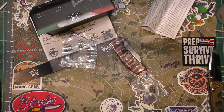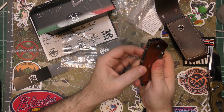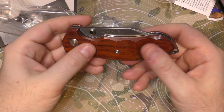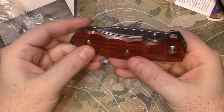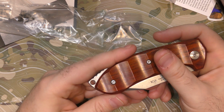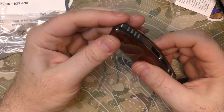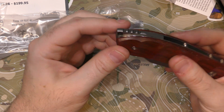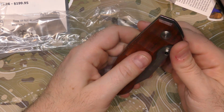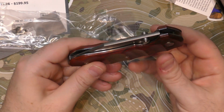You're not eating there, huh? Then again, with N690, it's very corrosion resistant steel. I can kind of see why he said this is going to be a love it or hate it model. I could see some people looking at this and being like, looks kind of cheap. I could see some people looking at this and saying, I really like it. I don't know where I am yet right now, though, but it is heavy. And we've got, is this just steel all around? Yeah. So lanyard hole, temple smasher, glass breaker if you want it to be, I guess. Nicely finished wood. But I could see people saying this looks like a cheap knife. I could see that.